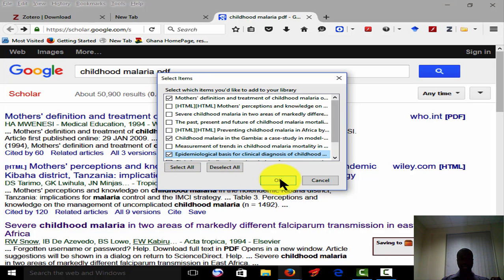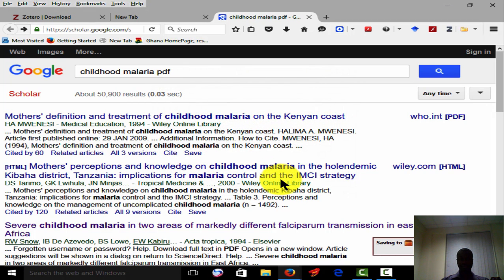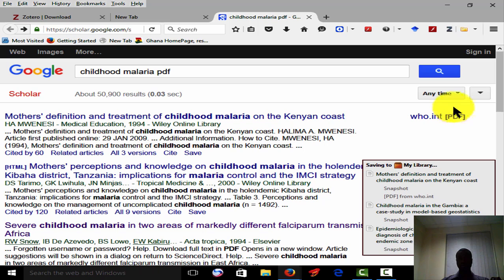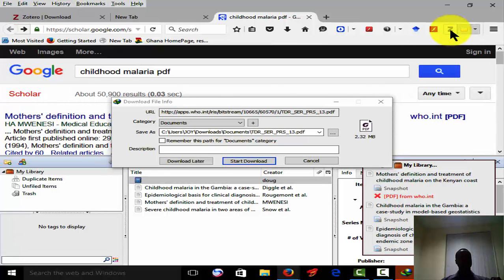Okay, and then we click OK. And all these will be saved to the library in Zotero. So you have a way to compile all such series into a particular folder in Zotero.